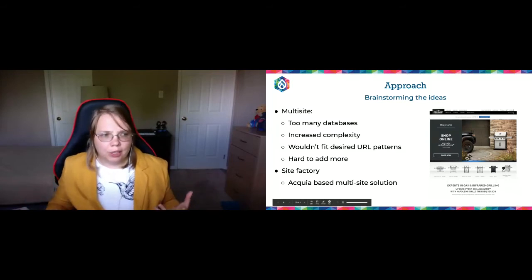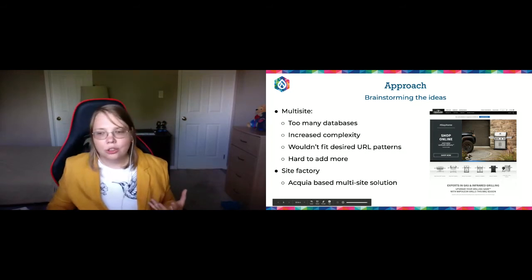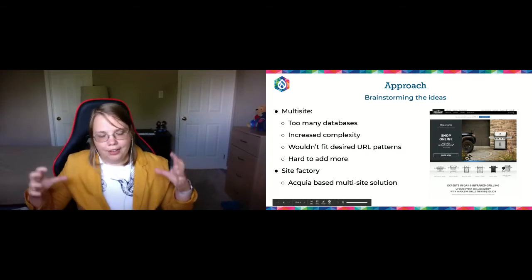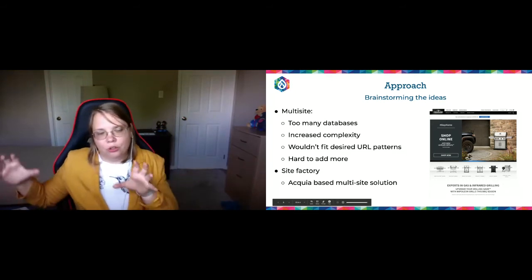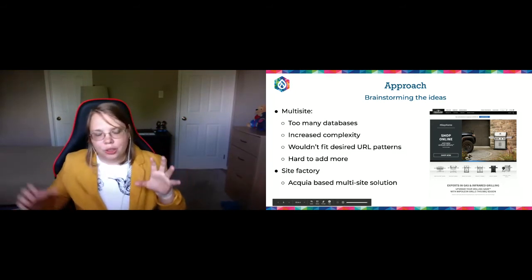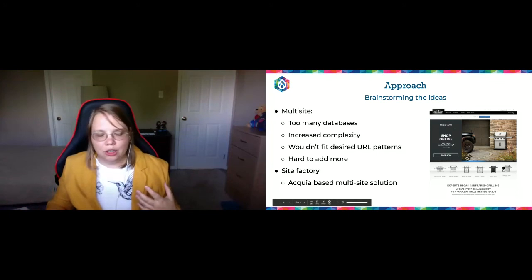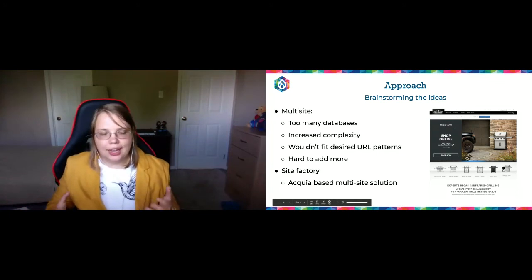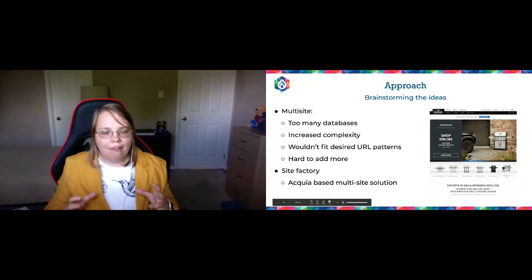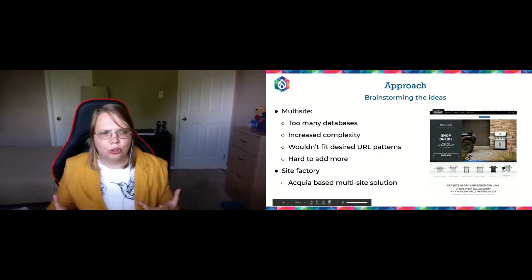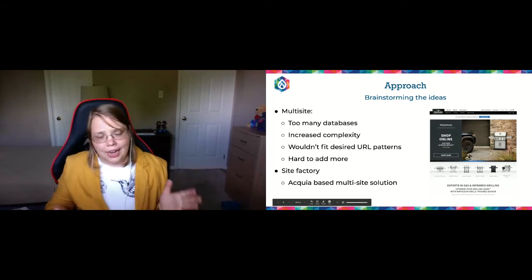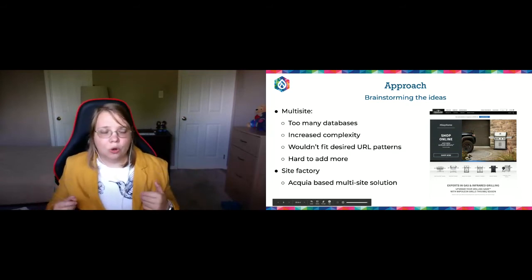It would increase the complexity. It also wouldn't fit the desired URL pattern, since the client already had the ability to have regional sites by the region, like uk.napoleon.com or us.napoleon.com. They really didn't want to continue this strategy. They actually wanted to have a balanced one domain experience where everything would live under napoleon.com/ and then the regional content would go after that.